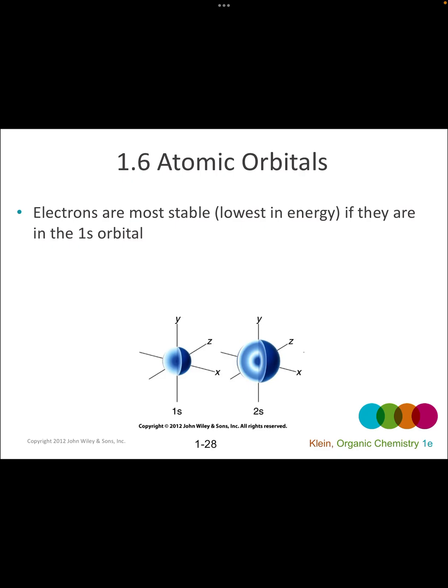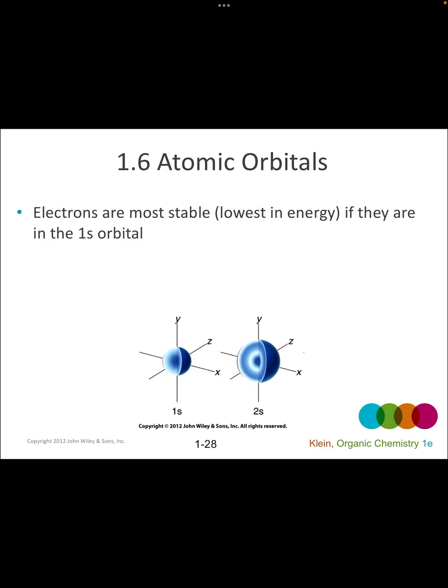It actually describes the level of probability that these electrons reside in these places. And the closer the orbitals are to the nucleus, usually the lower the energy level of that orbital. Okay, and so the lowest energy orbital is the easiest place to place an electron. You can imagine that would be the lowest energy, because electrons like to be close to the nucleus anyway. So it's not that hard to put electrons close to the nucleus, which would be the 1s orbital, which is the smallest and the closest orbital.